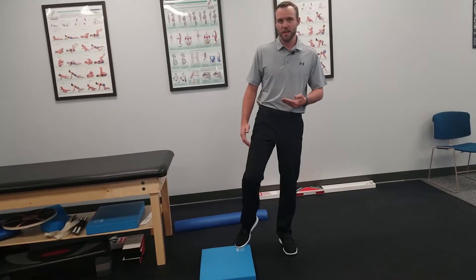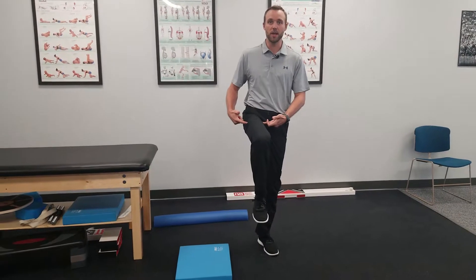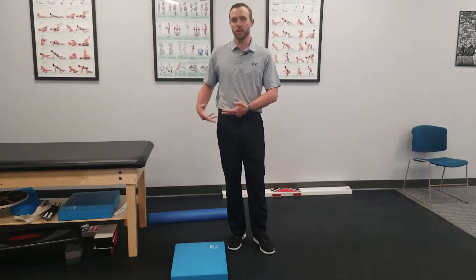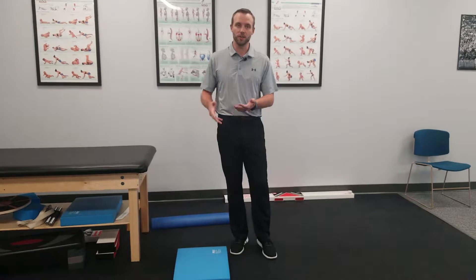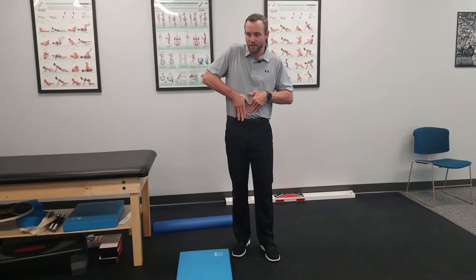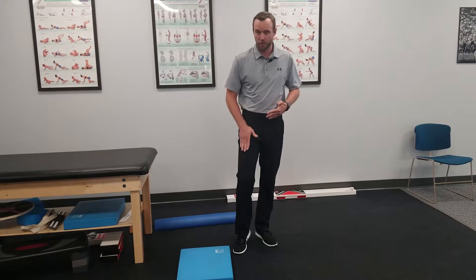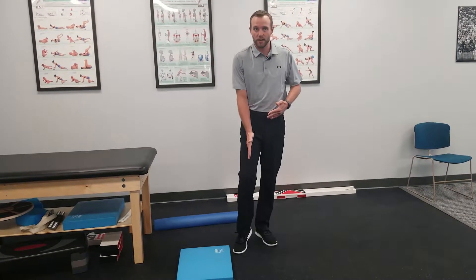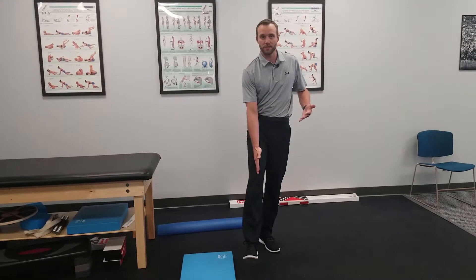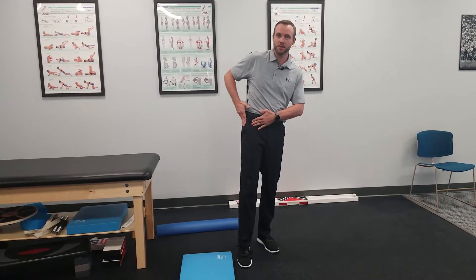The hip flexor is just a term and there are a lot of muscles that contribute to flexion of the hip. The three big ones we'll want to go after for stretching are the iliopsoas or psoas major, which is a deeper muscle that attaches to your lumbar spine — that's usually the big heavy hitter. Your rectus femoris, or middle quad, works as a quad extending your knee and also flexes your hip, and then the TFL on the side, which also contributes to hip flexion.